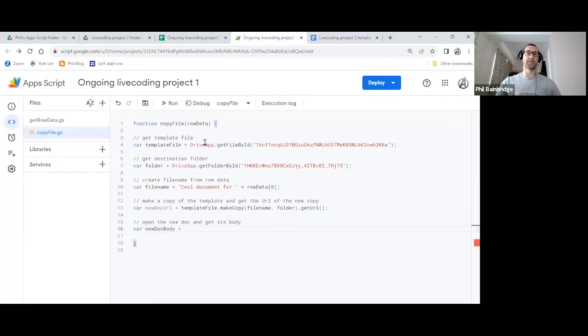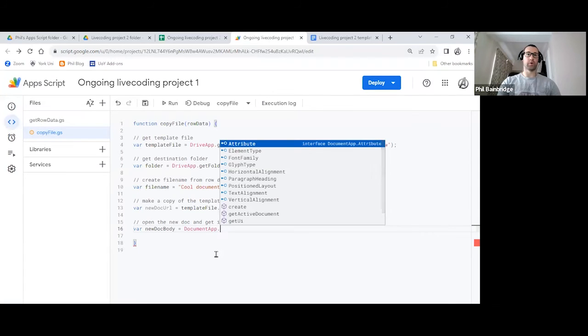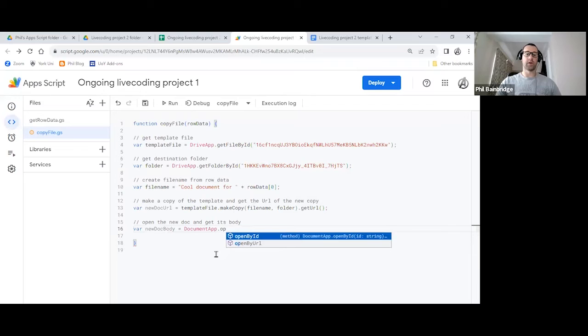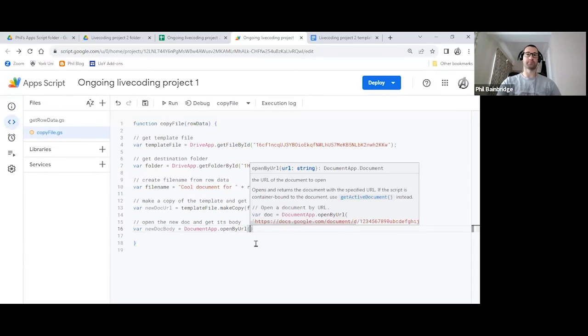Now we need to be more specific than the Drive app here, because we are working with a specific file type, a Google Doc in this instance. So we will be using the document app. So we're going to go document app, and we're going to open. We've got two options, open by ID or by URL. We've got the URL up here already because that's what we're going to pop in the Google Sheet, so let's reuse that here.